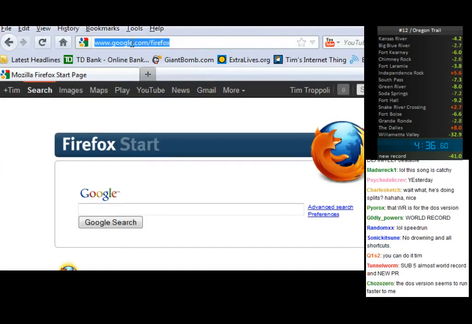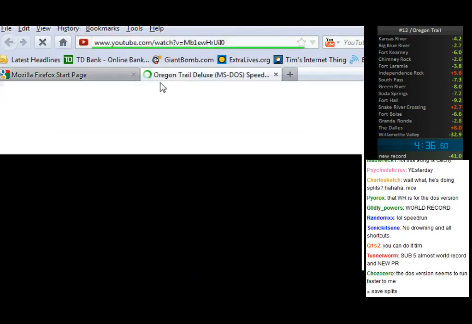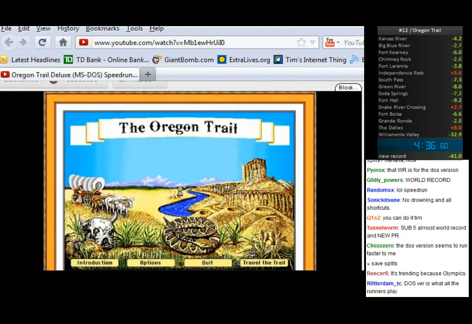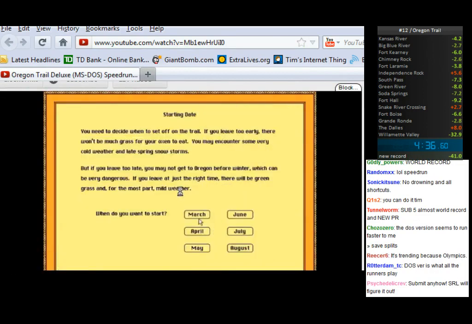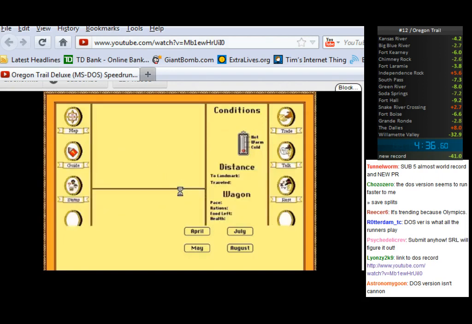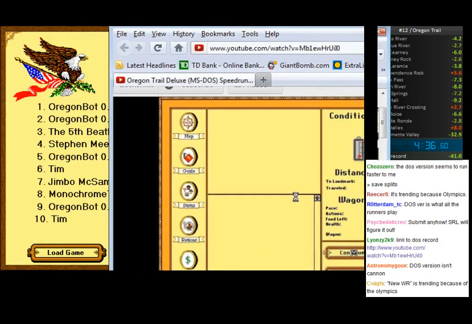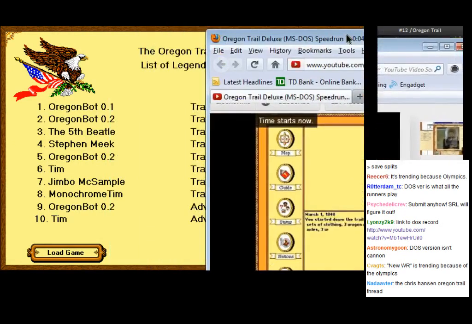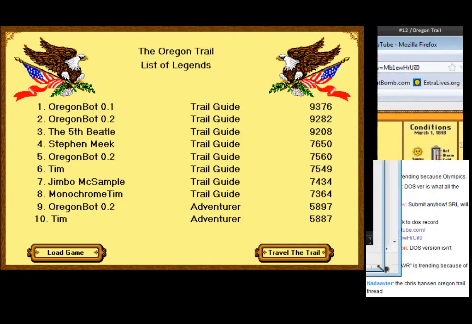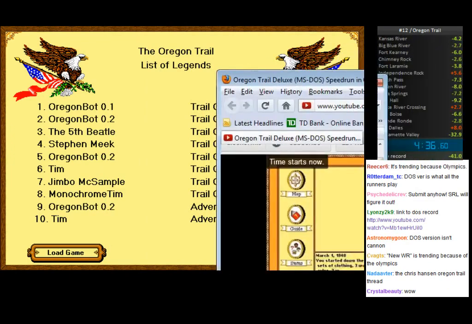Actually, I have a terrible idea. Let me pull that up. Let me put that in the corner of my screen. 413 is what this guy has. This is... time starts now, okay. If that's what he says, that's what I'll go with.